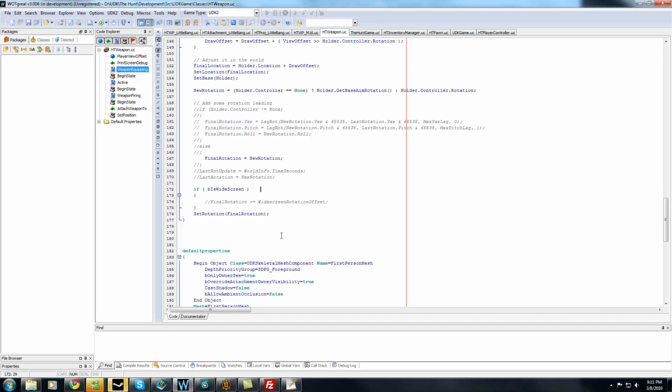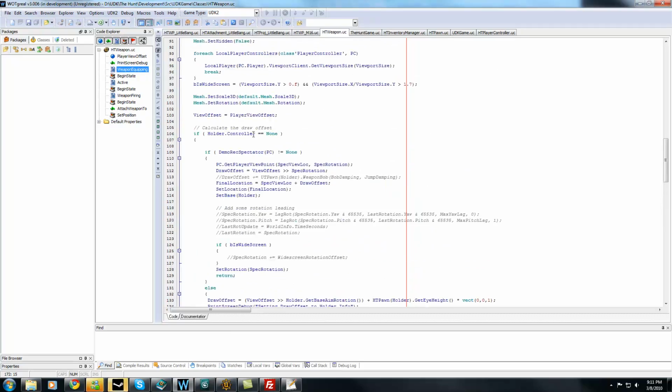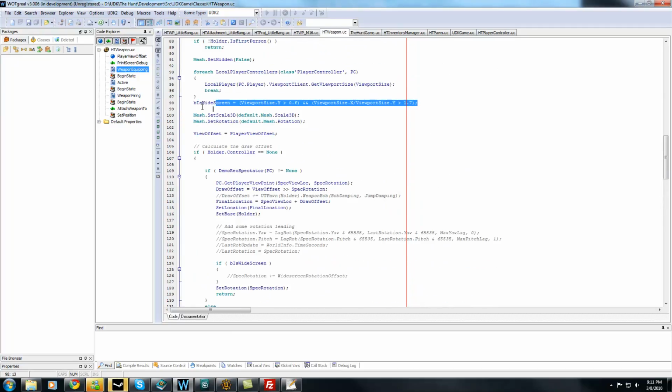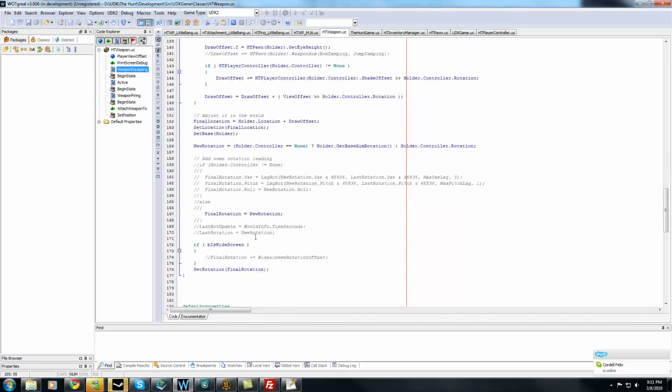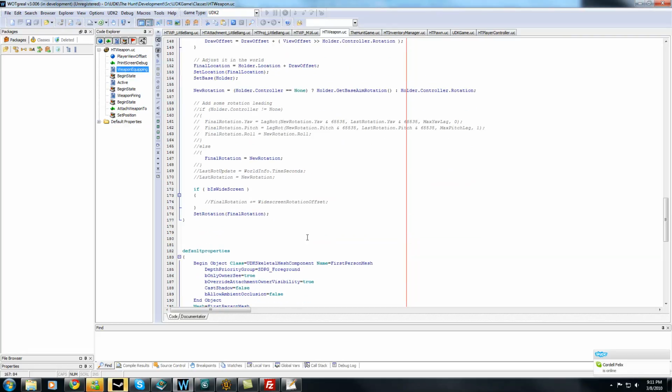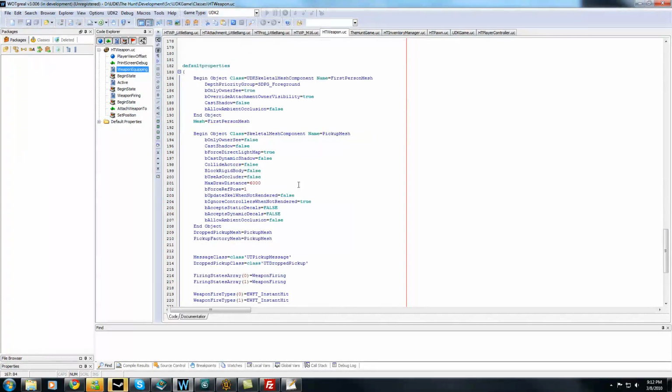Now, I didn't include any variables for widescreen rotation offset, which is why I commented this out. But in the future, we can go back to this and add an offset for widescreen monitors, because we do calculate B as widescreen up here based on the viewport's aspect ratio, which is basically width divided by height. So that allows us to do widescreen offsets, but we'll get to that later when everything's actually working first.